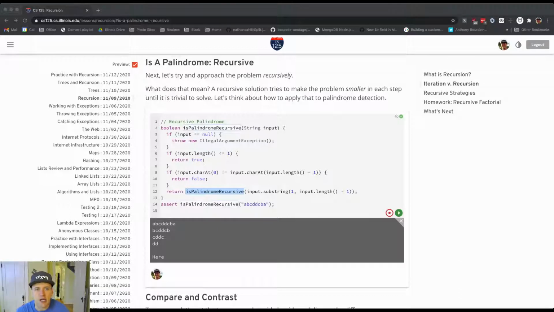Do we have recursion on the MP? No, there's no real appropriate place to use recursion on the MP. Not that I can think of. There's not a lot of iteration on the MP either. This has always been true, actually. The bulk of the practice that you're going to get on recursion is going to be through the homework problems.